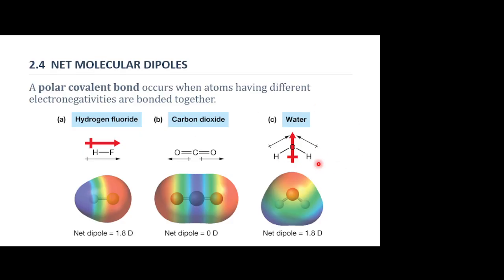Okay, this right here is water. It's going to have both. So the bonds have poles. You can see those right here. Hydrogen's positive, oxygen's negative, right? And while they do cancel a little bit this way, they add together in this direction. And so your overall molecule has a dipole, and it's facing this direction. The hydrogen end is positive, the oxygen end is negative. And so you get a net dipole that's 1.8. Fairly strong. Anybody have any questions there?